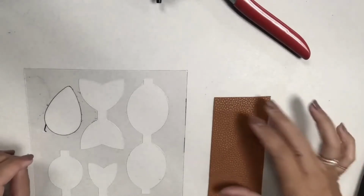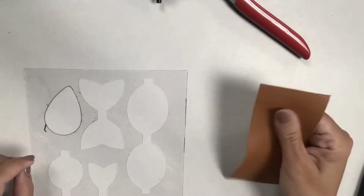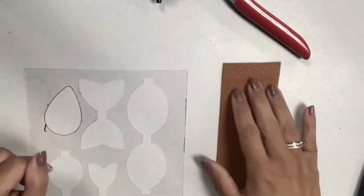Today I'm going to show you how to create a pair of leather and chain earrings. To begin, I have this faux leather. I just bought a roll of it. You can buy smaller rolls from places like Hobby Lobby. So that's what I have for my leather.